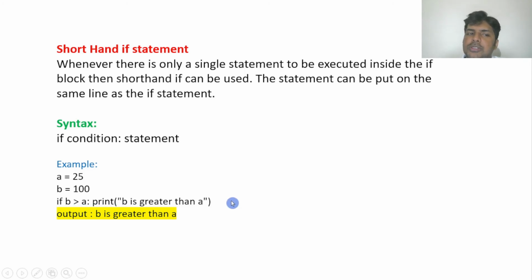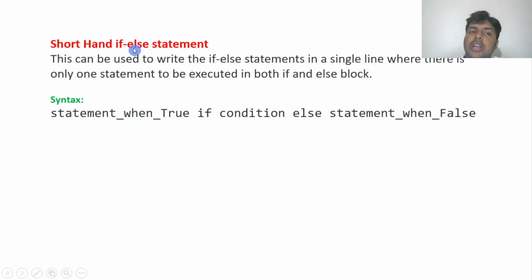The only difference is in the shorthand if statement: you can continue in the same line, whereas in the if statement you continue in the next line, that's it. Same way, we have another statement called the shorthand if else statement. What it will do is, first you give a statement, then you give a condition, else you give another statement.